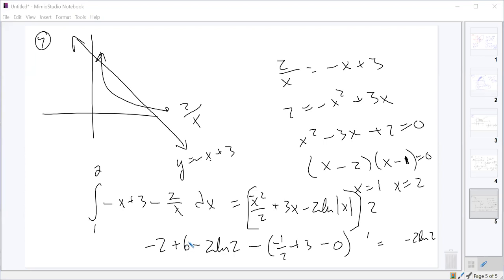All right. -2 plus 6 is 4. Minus 3 is 1. Plus 1/2 is 3/2 minus 2 ln 2. Does that look more like an answer choice? It looks better. 3/2 minus 2 ln 2. Remember that this 2 is a coefficient on the natural log, can be brought in as a power. So we could write that as 3/2 minus ln 4, which does look like an answer choice. Choice E, which is hopefully what they said it should be. Lost that negative when I integrated. Thank you.